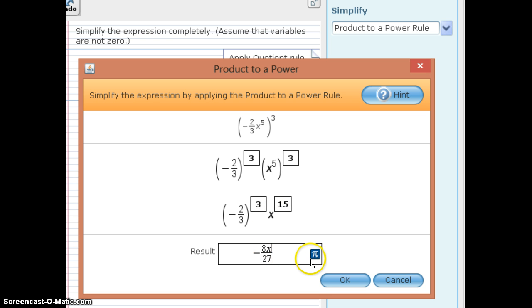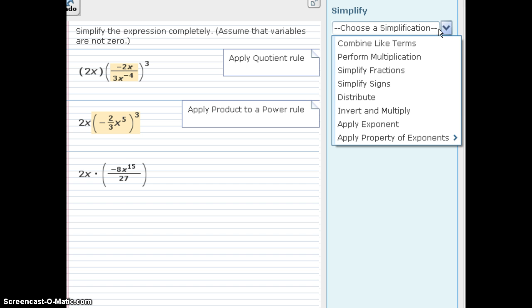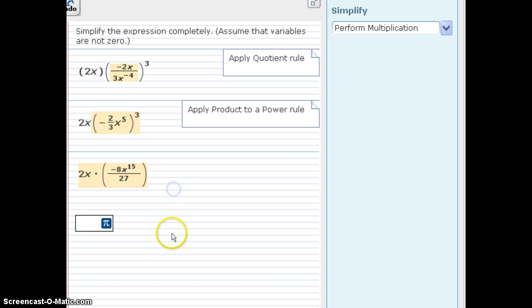Let me see, will it let me put it up here, or does it want it out to the side? Well, it's happy with it there. So from there, I've done, inside the parentheses, any exponents that can be simplified. I move along through the order of operations to multiplication. So I've got 2 factors here that can be multiplied together. I'm going to try to just perform multiplication because that's really what I want to do. And it will let me do that. So to perform multiplication here, I do 2 times -8, and that gives me -16. And then the bottom of the fraction will be 27 still.